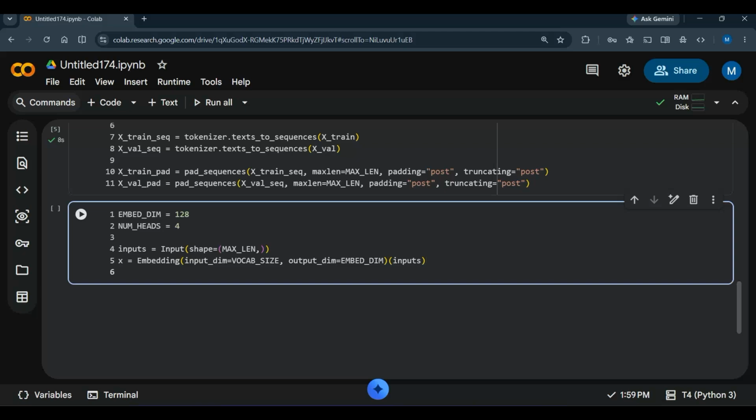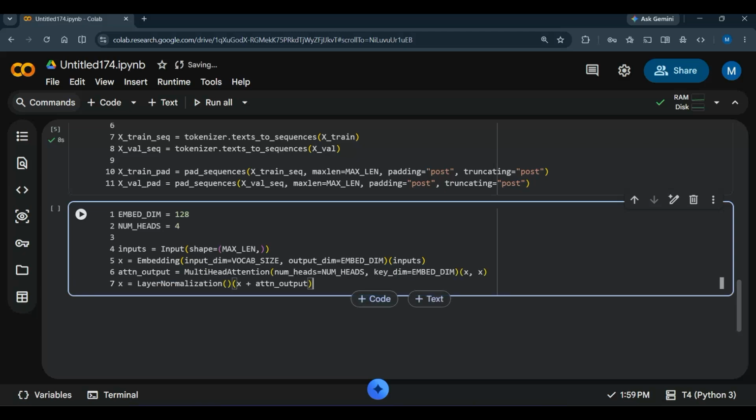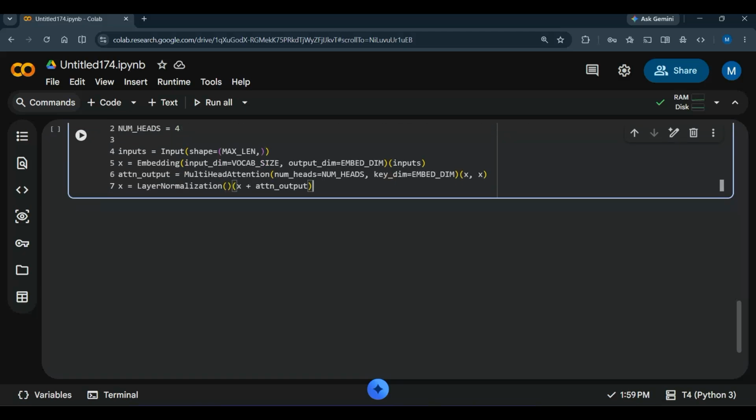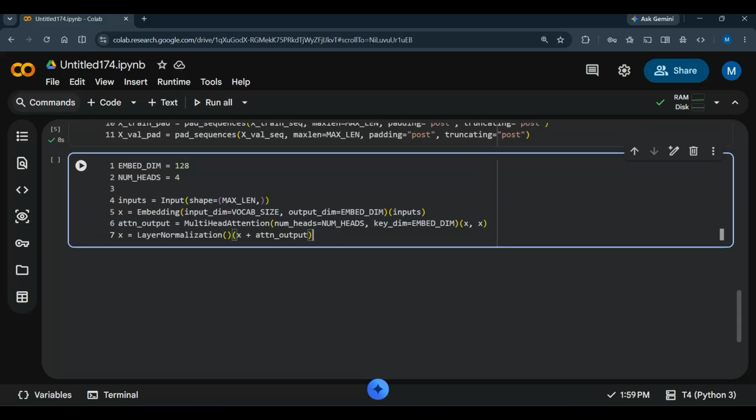Now the core feature, multi-head attention. For every character in the sentence, this layer asks which other characters here should I pay attention to. Some characters matter together a lot, recurring patterns typical of a language, others don't matter much at all. Number of heads equal to 4 means it does this 4 times in parallel, each head free to notice a different kind of pattern. One might focus on letter pairs, another on word endings.